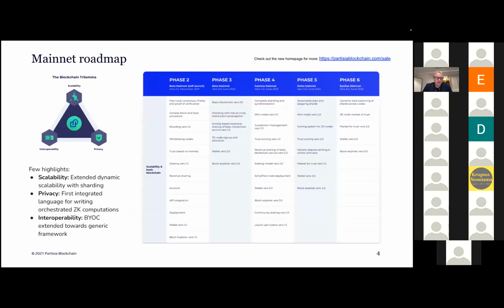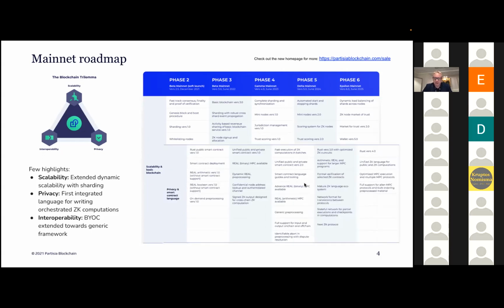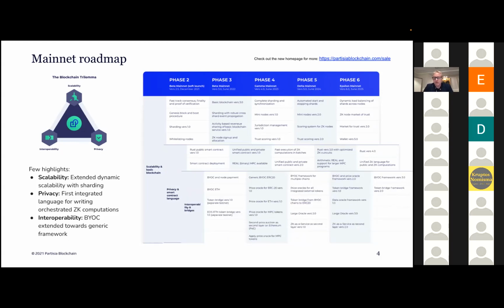I just want to go back and revisit the roadmap. So the roadmap, you can see it on the new homepage in more detail. It's divided into these three things that we are solving for in the blockchain. The scalability issues, the first thing here, you can see, it's all about creating this basic blockchain, scalable with sharding, and addressing market for trust and all these kinds of things for the basic layer one. Then we have the privacy component, which is partly to do with generic privacy-preserving computation and partly to develop a smart contract language that makes it easy to do exactly that as a developer on the network. And the last one is the interoperability, where it's about moving data and tokens across the blockchain in a secure and more secure way. And we'll get back to some of these issues during the discussion of the design choices for the network.